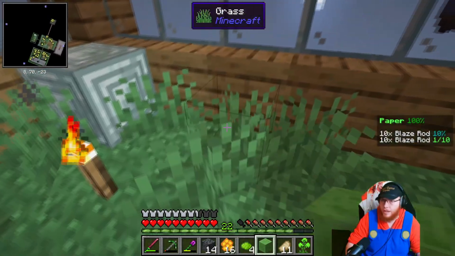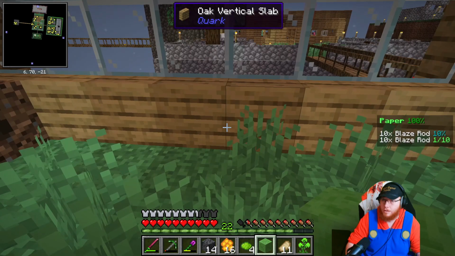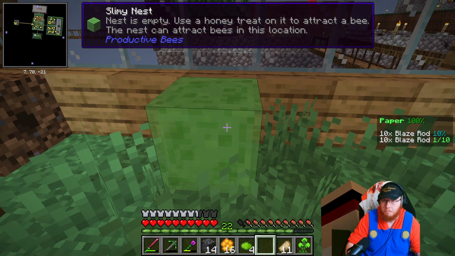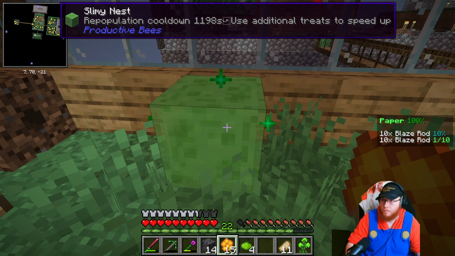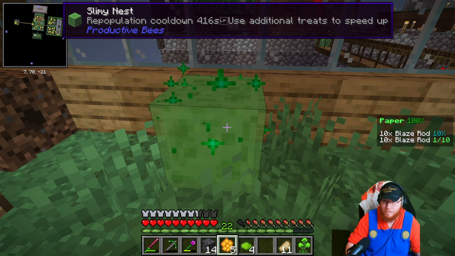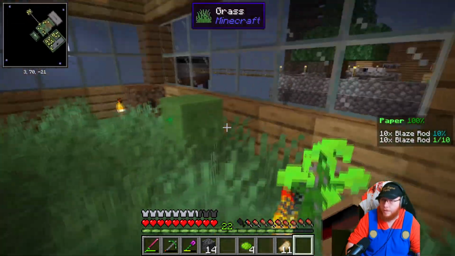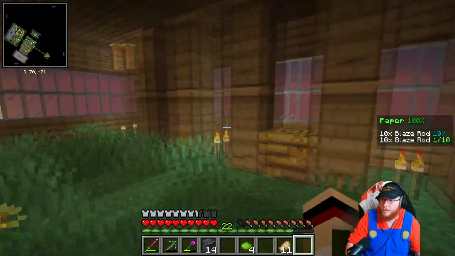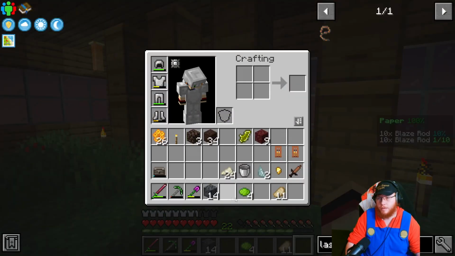So we're gonna place it, I don't know, like right here. Cool. And then we will just place the flower there. Slime baby will start doing slimy things. We'll have unlimited slime. All good.